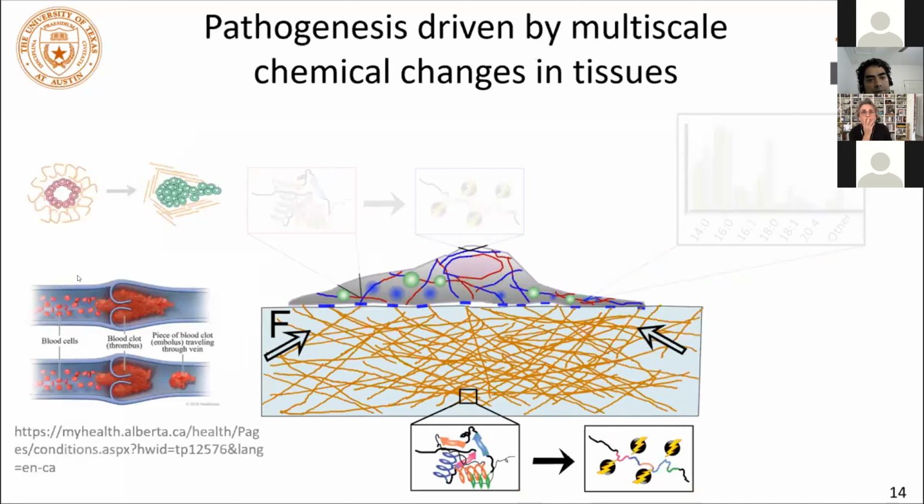This is something that not many people really work on in this space, because the max photons you get in this type of process are usually for looking at lipids, so you can go the fastest. But when cells pull on tissues, or when tissues are deformed by external forces, for example by our movements, these tissues are made up of different types of proteins, right? Collagen, fibrin in certain cases, elastin. These are the structural moieties that build the tissues which our cells live in. And the variations of the structures of the proteins within these tissues are capable of potentially driving different bad behaviors like metastasis, and also affecting things like blood clot stability when it comes to fibrin matrices, okay?